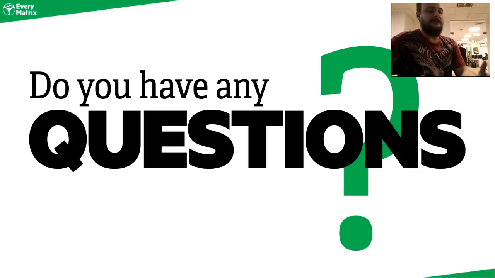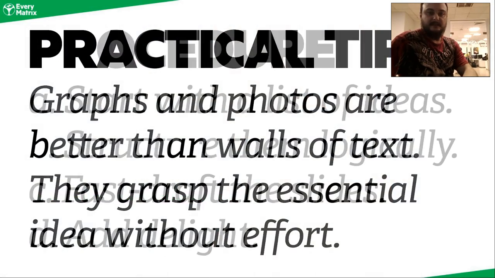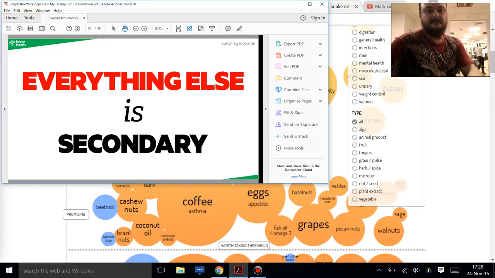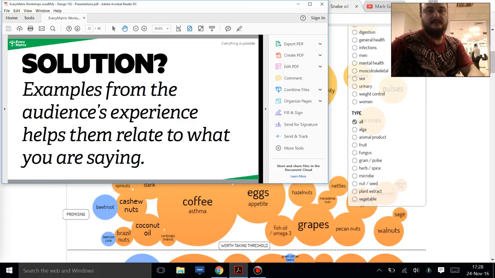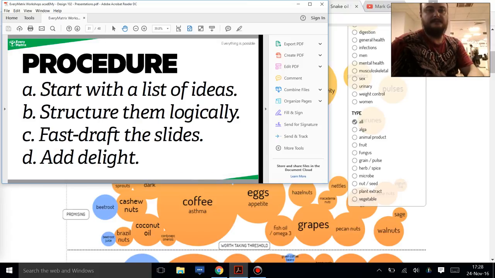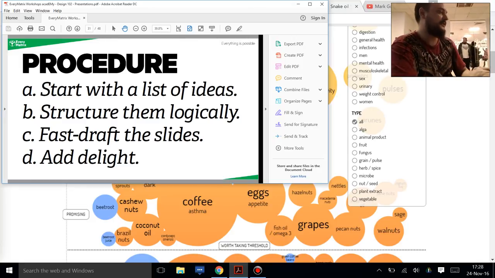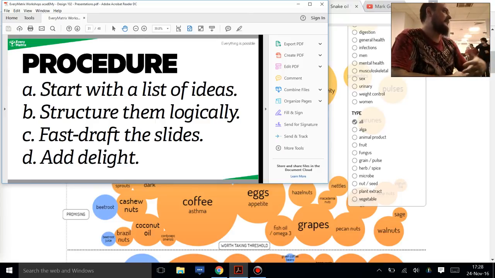So interactive presentations are structured a bit differently. In an interactive presentation, I'll probably go through all these steps. Let me, I presented some steps here. One second. Here we go: list of ideas, structuring, fast draft the slides, and add delay. But in an interactive presentation, there is a fifth step: preparing the context. So you need to go through all of this to make a good presentation, but you also need to be very aware of the context and the range of questions people might ask you. And if you prepare for those, you're more likely to succeed in having a good presentation.